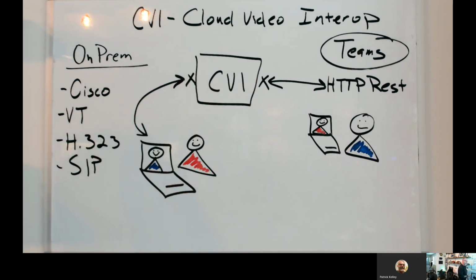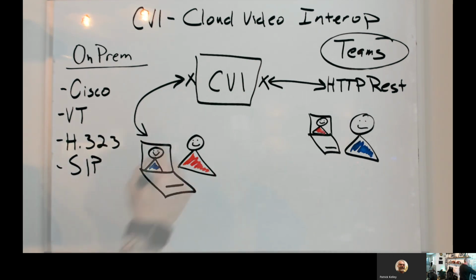These people in this room can obviously join this Teams meeting, and in here, you're gonna see obviously a video panel. You know, when you have more than three or four people joining a meeting, you have those individual panels in your laptop or desktop. One of those panels will be this, you know, the Cisco equipment. But as a Teams user, I actually won't know. I just hear the audio and see the video. It's just another person in my meeting. I don't care if they're actually using Teams certified equipment or on-prem Cisco equipment or Poly equipment or Tandberg equipment. I don't care, right? Because this language is being translated with CVI, and that's how you get the Cisco world.